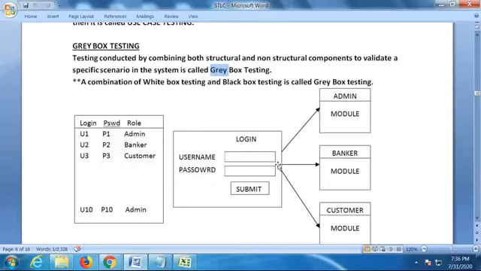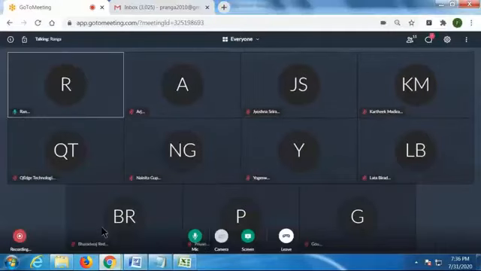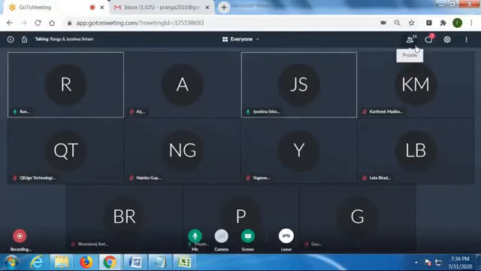Is it clear to all of you guys? So these are the techniques we have for designing your test cases. When you want to design your test cases, these techniques will be useful. Again, once we come to the test case preparation class, I'll explain clearly how they are applicable to an application. Am I clear to all of you guys? Yes, sir.